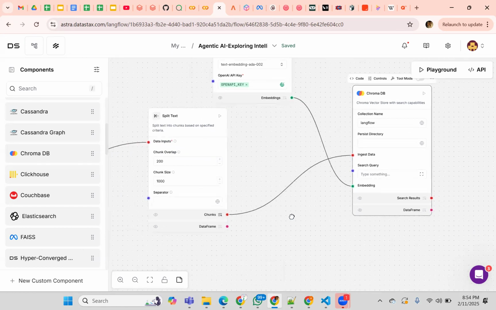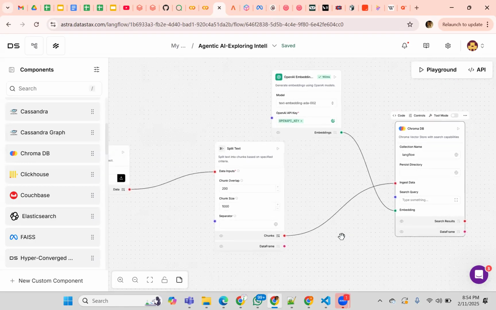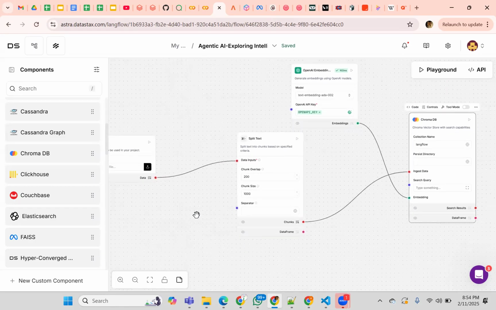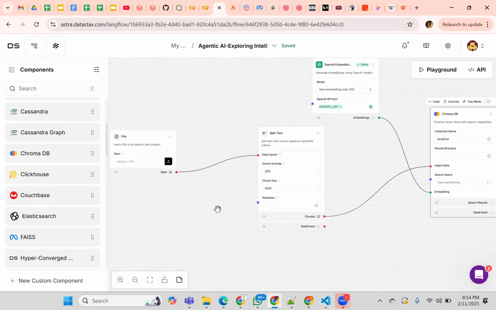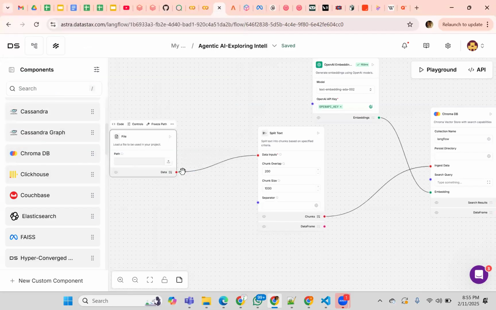So if you use just this part, and let's say update the file, additional recipes, open. So this is the file.